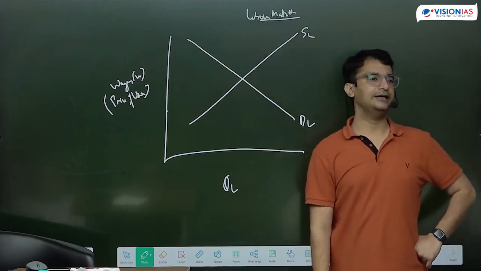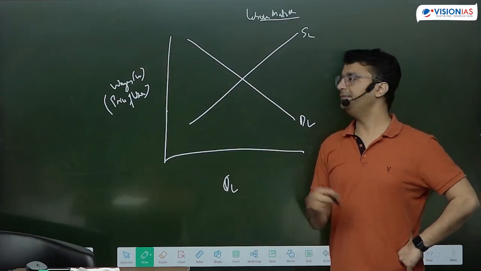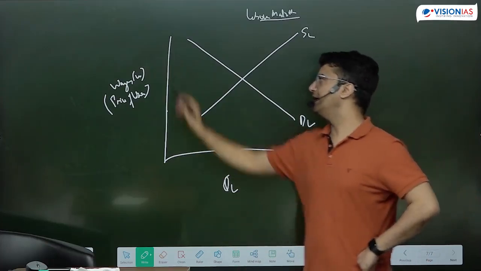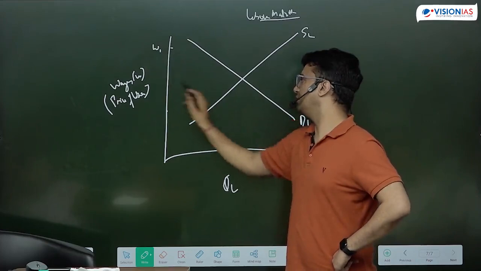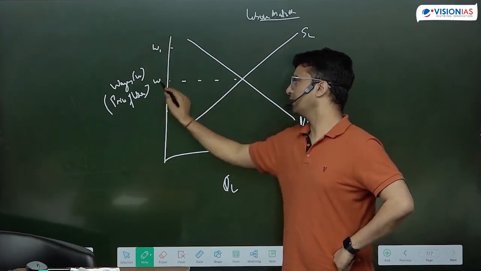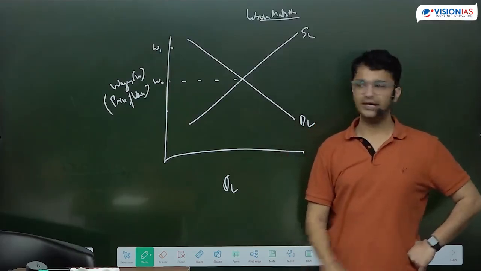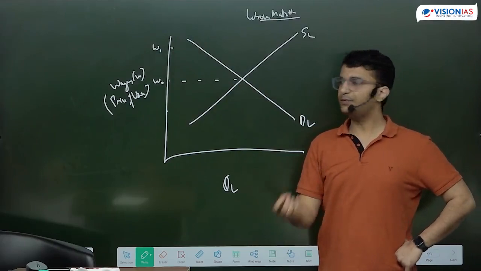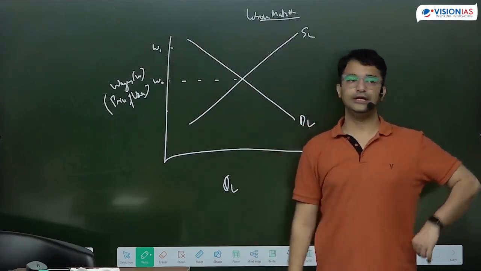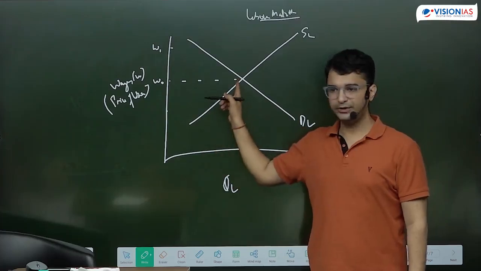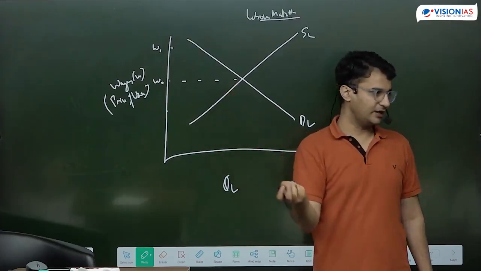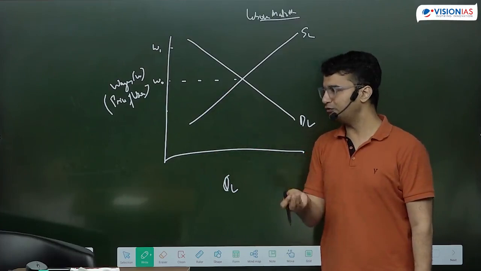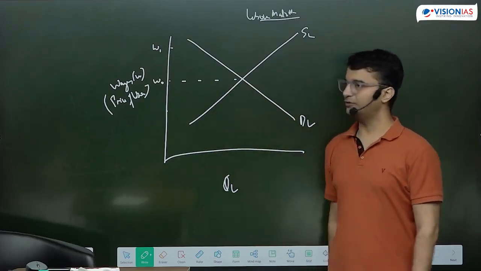Like any other market, the labor market might have some initial random price. Let's say W1, which is greater than W0. W0 becomes our equilibrium price. W1 becomes our, let's say, current random price. Whatever the price, W1 or W2, will the price eventually move to equilibrium or not? We have discussed that eventually the price has a tendency to move towards equilibrium. So the price will ultimately move towards equilibrium.